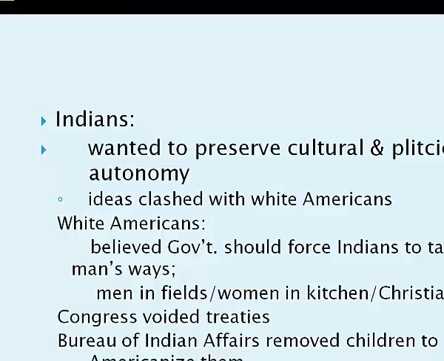There again, you have this clash of values, because we always thought that the Indian was lazy, because we'd come to his village, he'd be sitting under a tree smoking a pipe or something, and we didn't understand the importance of the woman. The woman did the gardening. The woman fixed the food. When the hunting was bringing in a deer or something, they took care of it. They made the clothing.